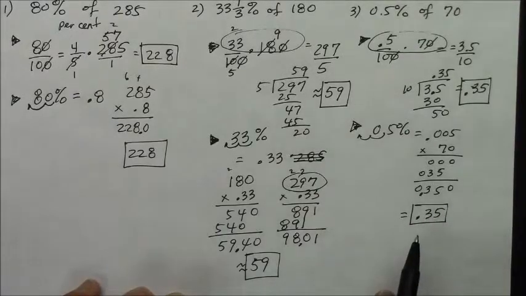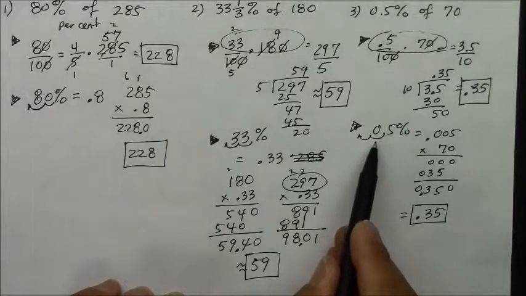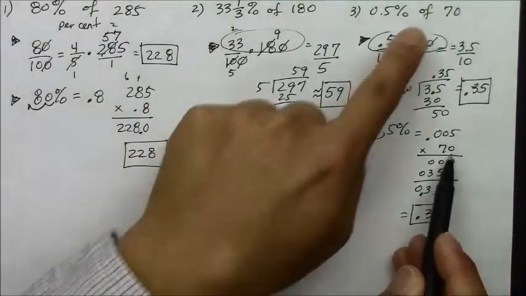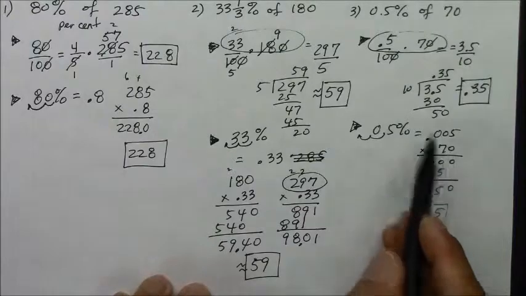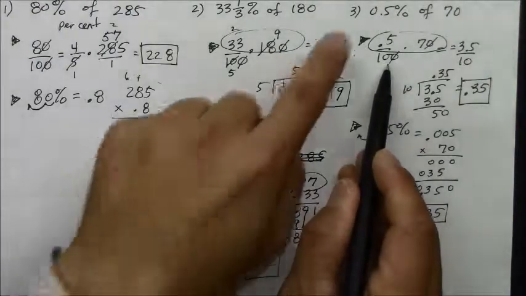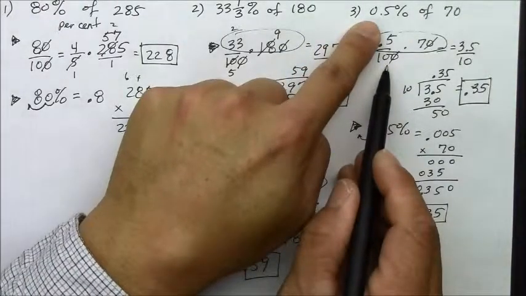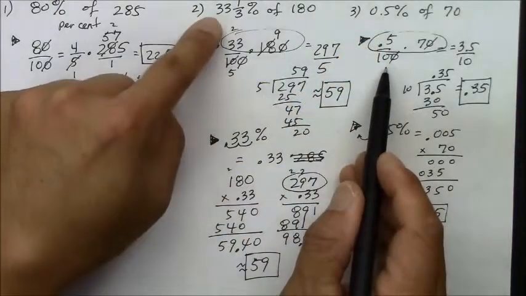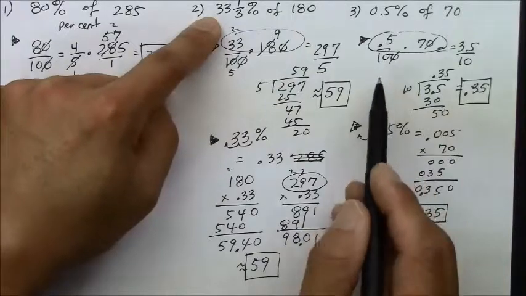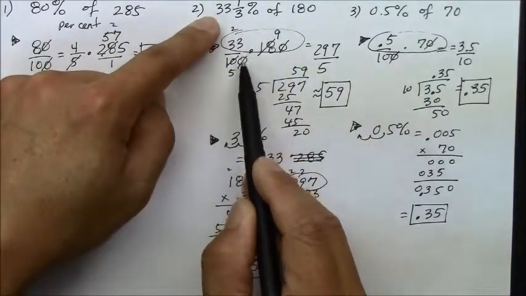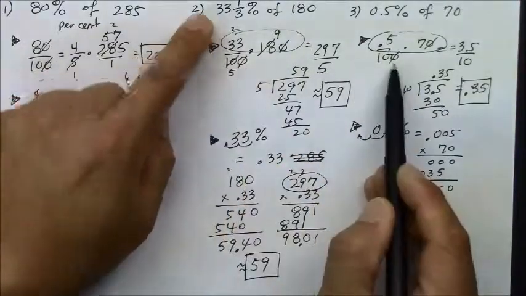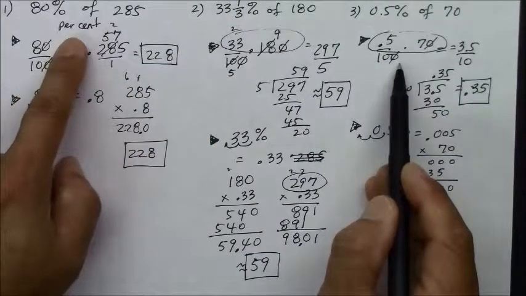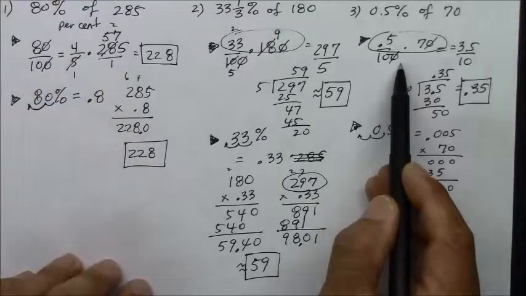So make sure you know how to do it both using the decimal format, changing the percent into a decimal and then multiplying it to the given number, or by using the fraction form. Whatever number they give you, in this case 0.5, you write 0.5 over 100. If they give you 33.33%, you might want to round it up to just 33 over 100. But it's always over 100. We're talking about percent as the way I remember it, okay? All right, good luck.